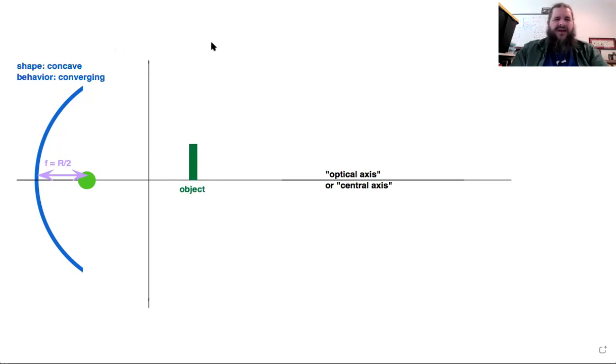In fact, that's essentially how we're going to be defining object here. Object means the point that the light is actually coming from. And the object is emitting light in all directions. We can focus on just the light coming from the top of the object and assume everything else follows the same pattern. So we've got light coming out of the object in all directions, but we only really care about which directions. What directions are going to be the easiest to keep track of?